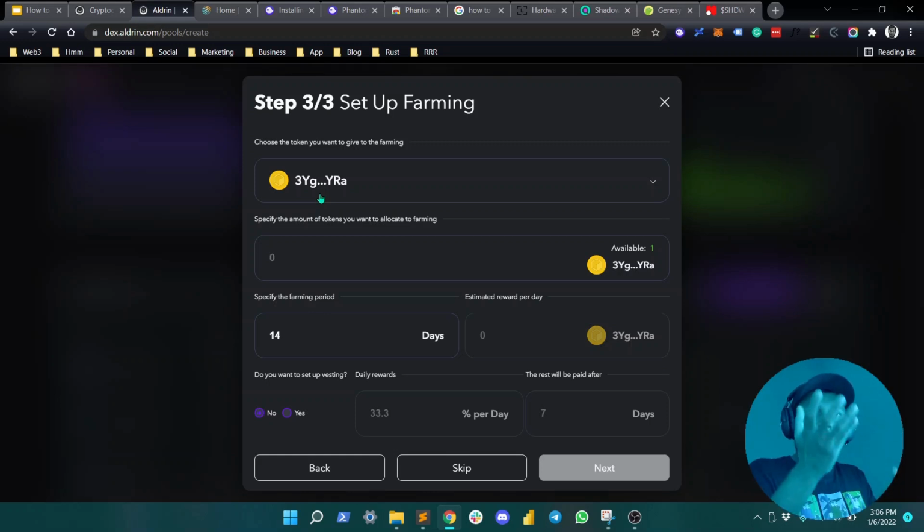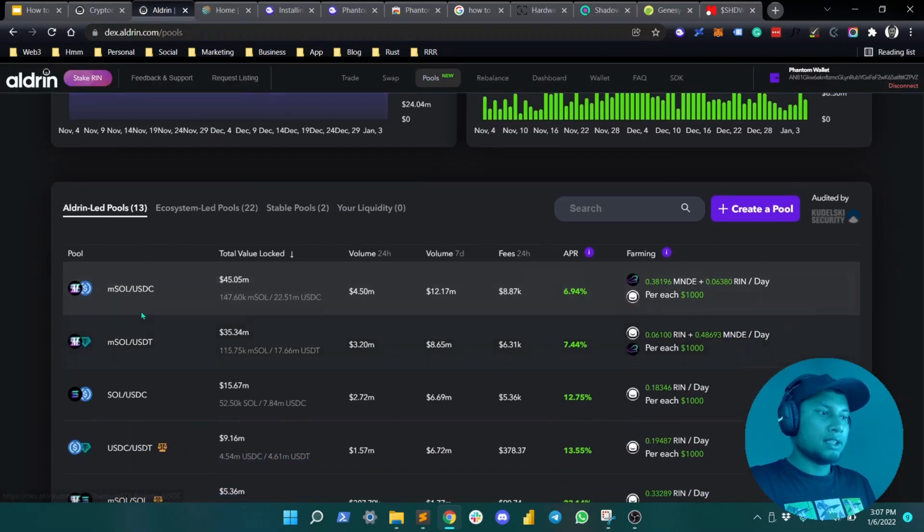But due to impermanent loss, there could be some imbalance in both. But more or less, if the price keeps going up, it will be good, but it needs to go up equally for both, so in that respect, you will minimize your impermanent loss. Okay, but we'll see all of that. But anyways, coming to this, just go ahead and do all this stuff, and hit next, and you'll see something like this. You will see something like Shadow and SOL.